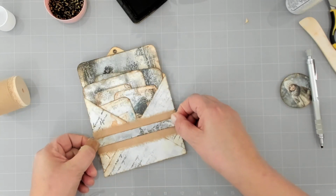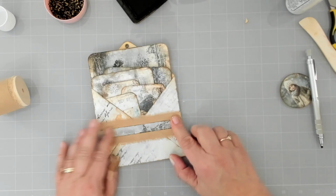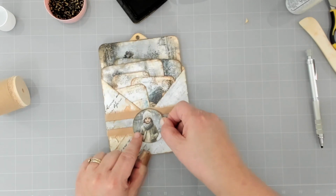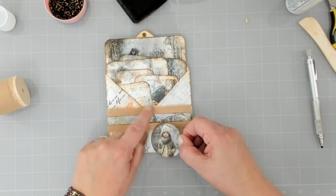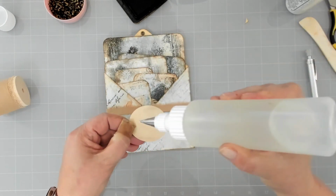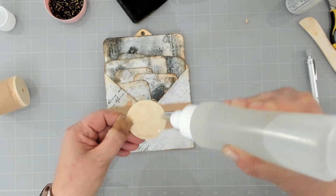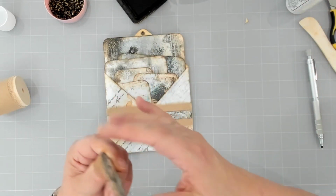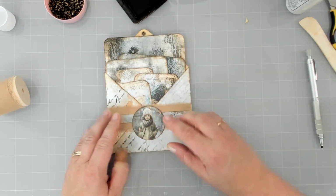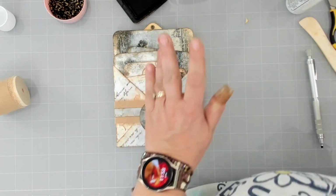So it doesn't matter which direction this goes. I know I flipped it over. So it's just going to set right there. Boom. Then we'll glue this on. I think I'm going to bring it down here so that I don't have to worry about it touching in there. So I'm going to leave a little bit not glued just in case I'm off there. So I'm just going to put glue here. Like so. Goodness, that was a lot of glue. Okay, and then we're just going to put her down. Just kind of see if she's even-ish. And then I still have my little thing.